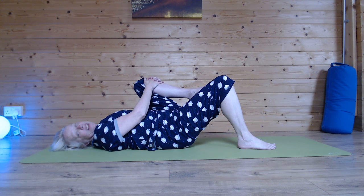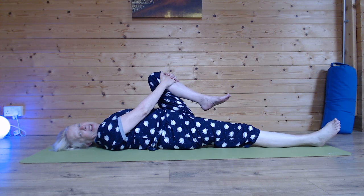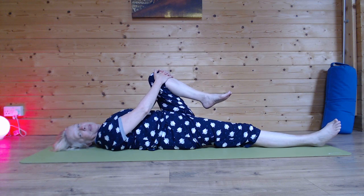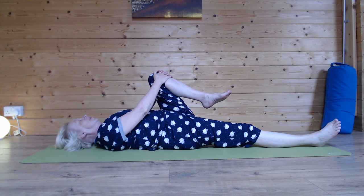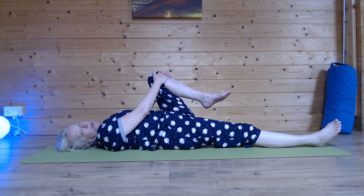We're going to keep the left leg where it is, and we're going to straighten the right leg down along the floor. So we've got a straight leg. Our left knee maybe moves away from the chest a little bit more. Remember, we can hold on to this left leg in any position that's comfortable for us. Letting go through the back of the shoulders. Notice how it feels across the back of the thigh, particularly our sitting bones and into our glutes. Allowing our leg to soften as much as possible, making sure we're not holding on through the straight leg.